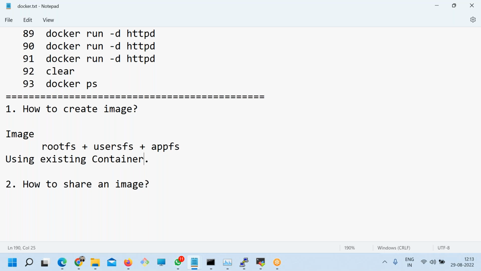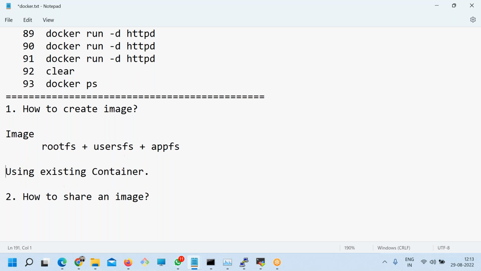Yes, actually the official way to create an image is a Dockerfile, but Dockerfile becomes a very time consuming topic. So right now I'm just covering something which is easy to understand and easy to do. Okay, so using an existing container.